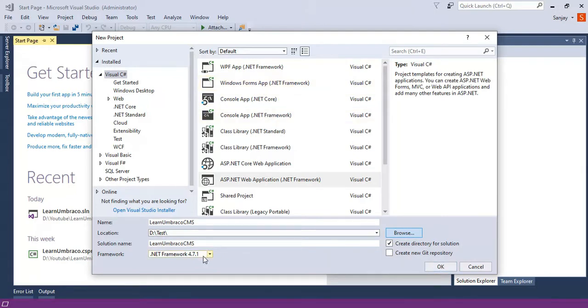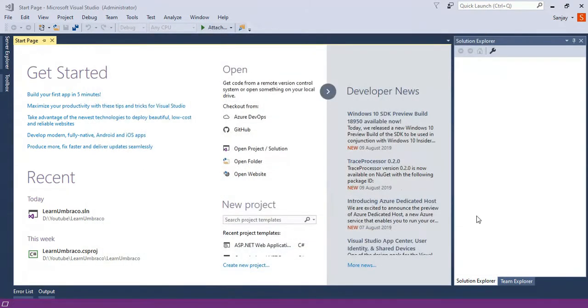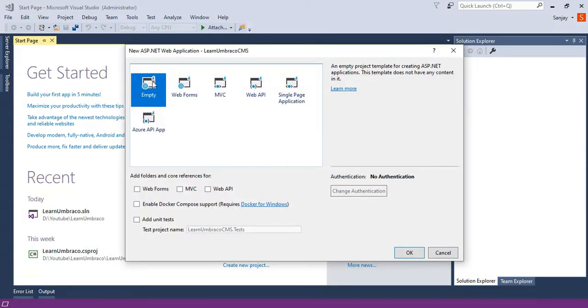Then click OK, and we'll be selecting the empty project.